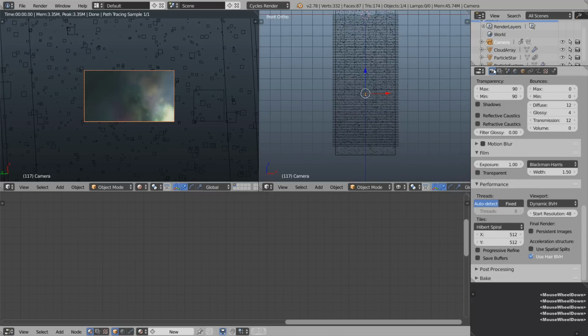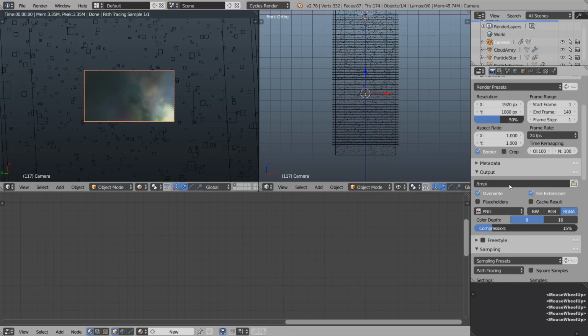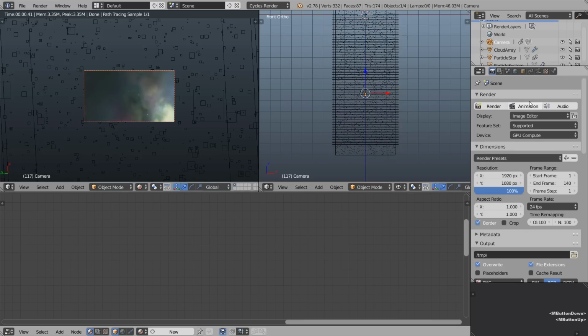All we need to do then is come over to our rendering settings and make sure we have a decent place to put this. Just render out some PNGs. We don't need to think about alpha because we're not really using it, so I'm going to switch that over to RGB. Set the resolution we want, make sure this is set to 100% when you're doing your finals, come up to the very top, and hit the big old animation button.